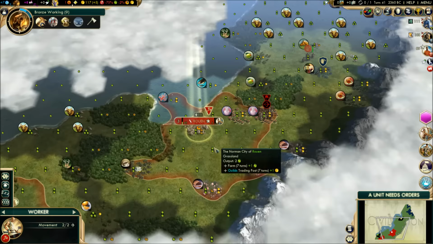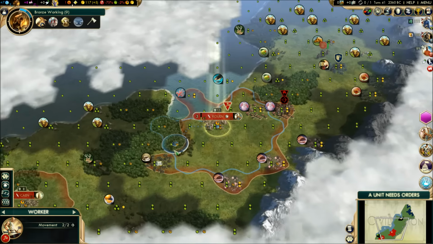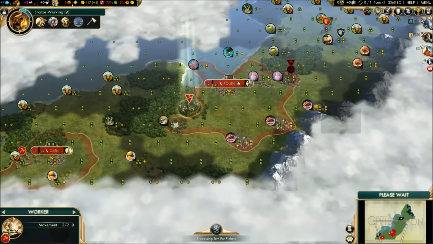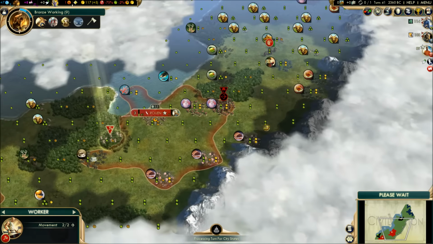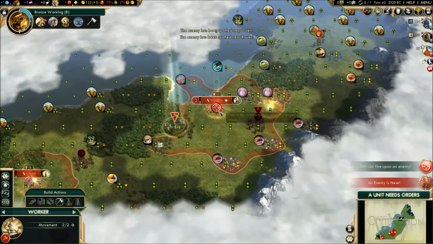I'm not growing now anyway because of the unhappiness issue. So let's go here. Well, it's all dangerous right now because that's where the camp is. We're going to have to destroy the camp at some point. So yeah, that happened. It happens. I sometimes lose my settlers because I'm an idiot. We will persevere. Okay, this is good now.